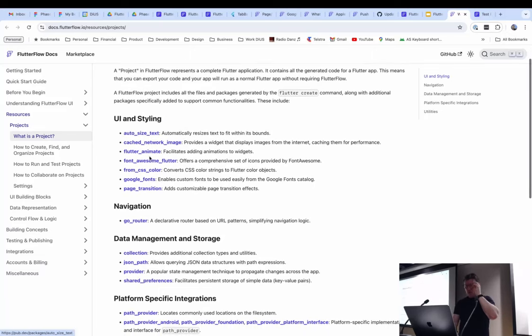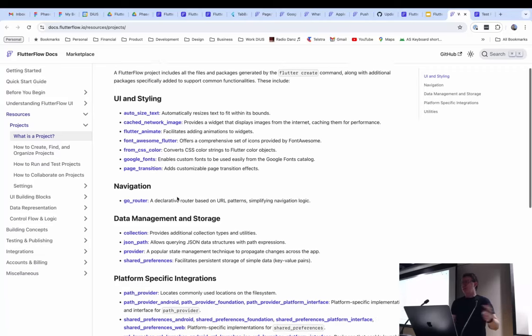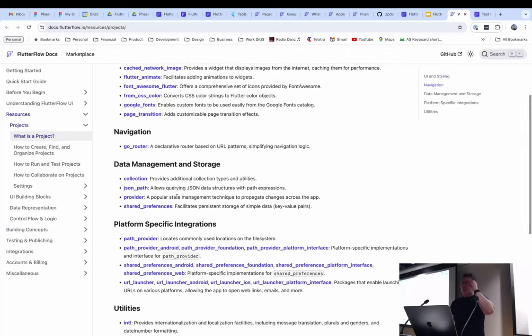And right here in their docs, they tell you what packages they're using. Auto-size text, this is all standard packages that are probably in every single one of your Flutter projects. Cached network image, Flutter animate, Go router. Who uses Go router for their routing? Everyone? Nobody? Auto route, okay.